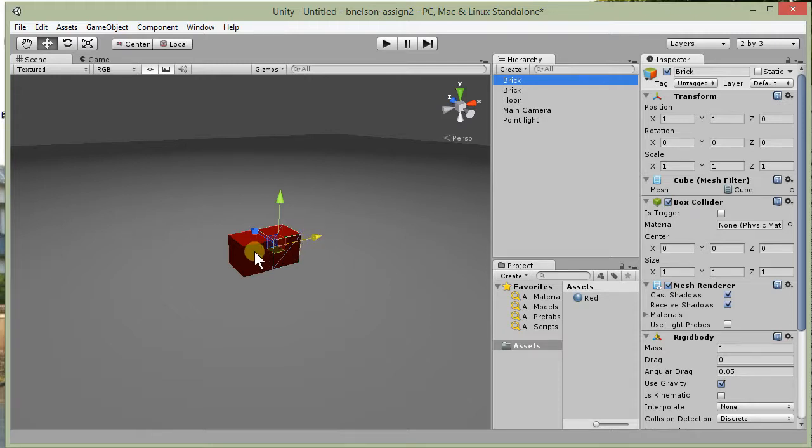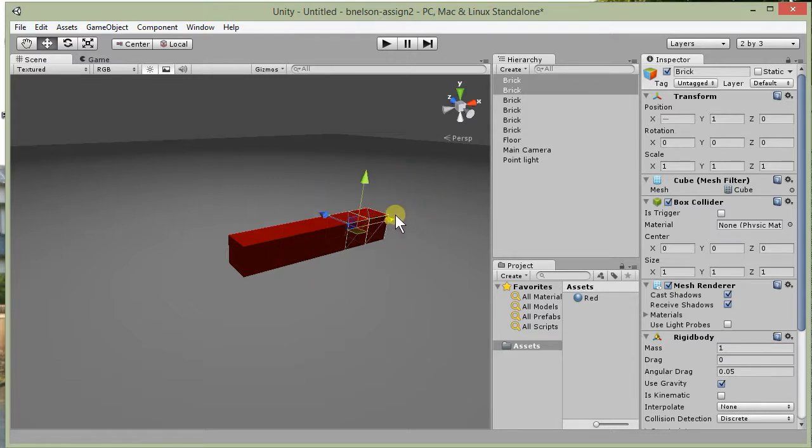So I can repeat this if I select both of the existing bricks and then do Control D. I create a pair of bricks, hold down the Control key again, and then drag out, and then I'll get 4. And I'm going to create a whole row of these. So I can quickly just use duplicate again, hold down Control and so on, and drag them out, snapping each time until I get 10. So go ahead and do this on yours.